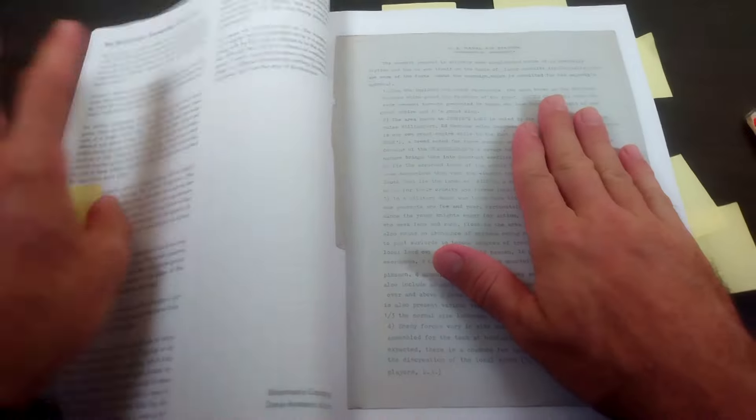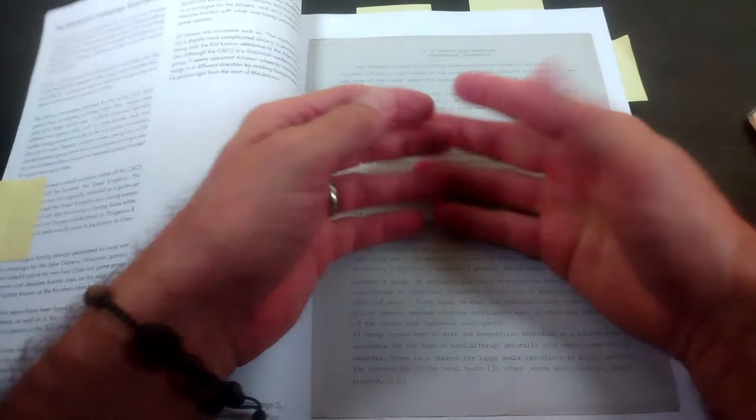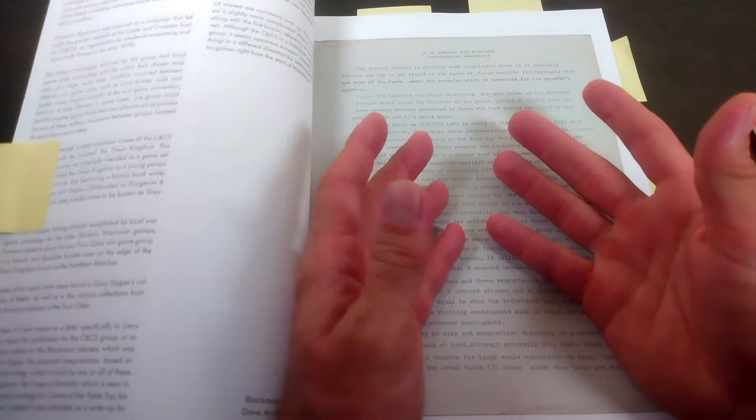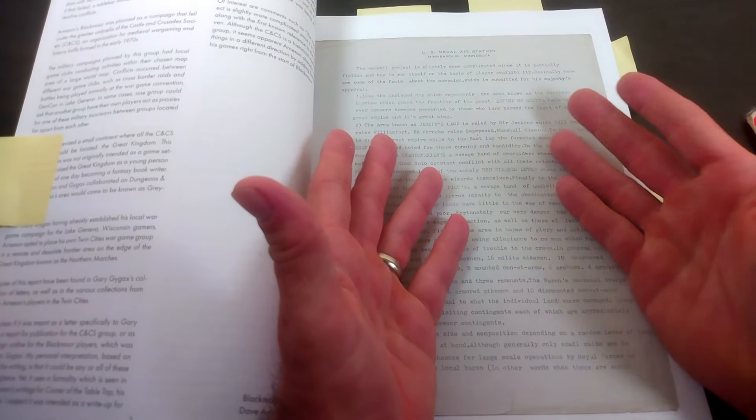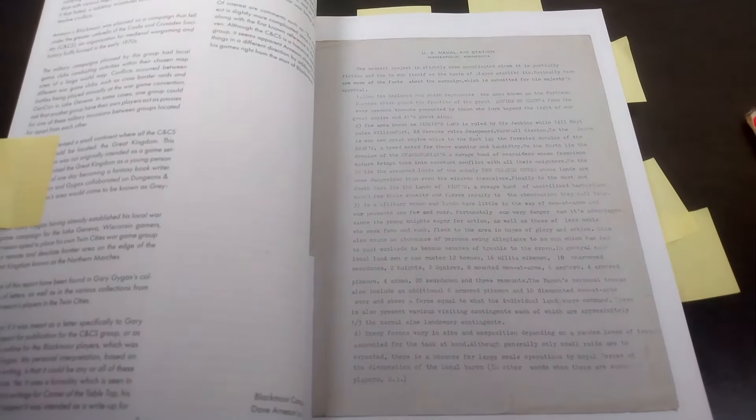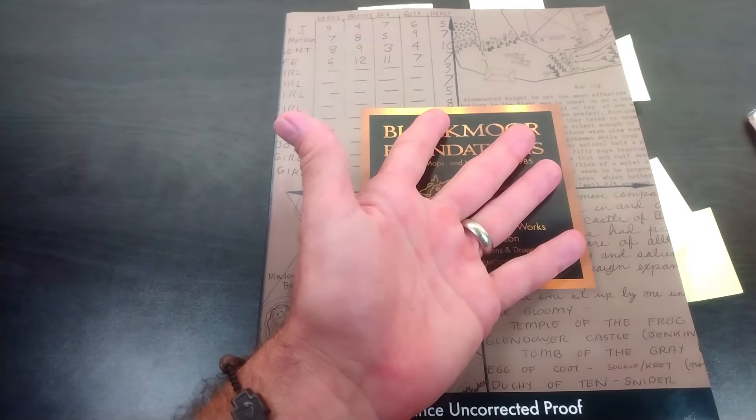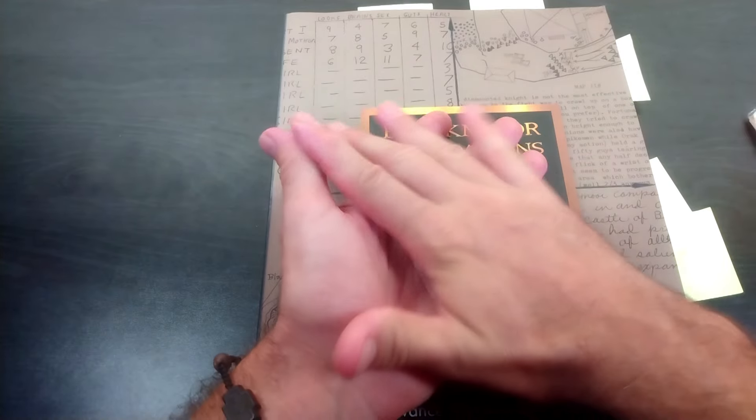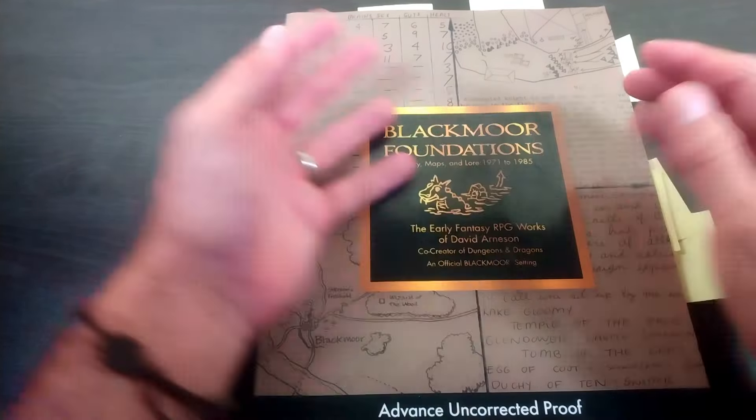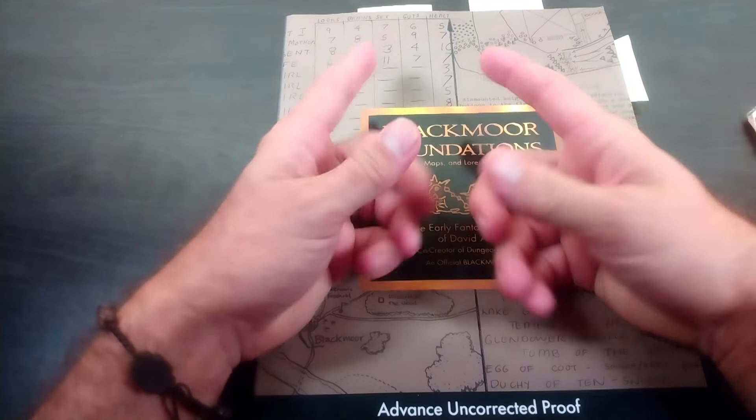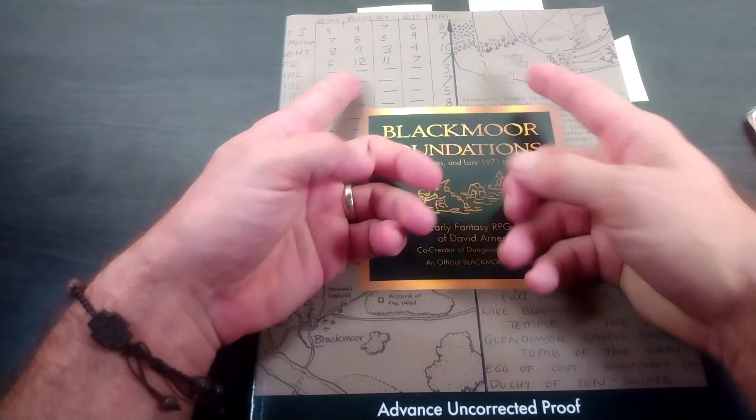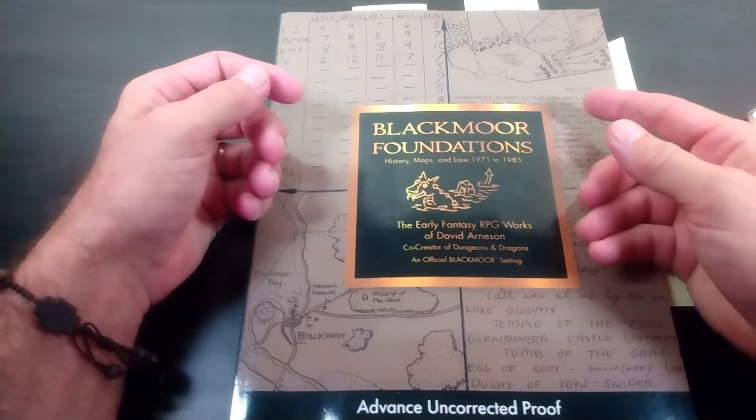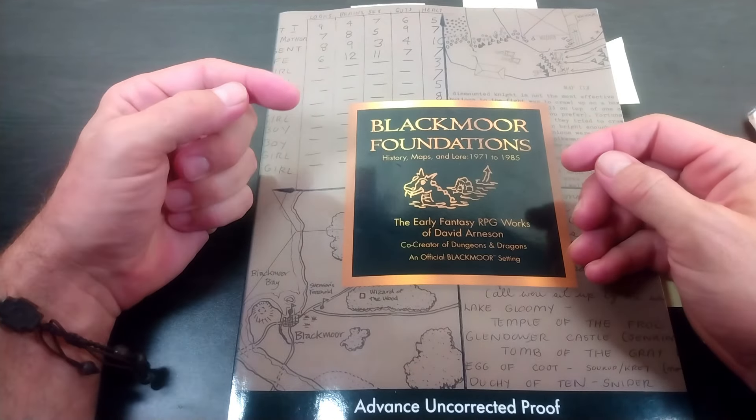So you have players that are going against each other, they're playing a PvP style. It's a war game, of course you are. This was not the get-along gang situation, they were perfectly comfortable going head-to-head and getting up to all sorts of hijinks. If you go back and read Tony Bath's Setting Up an Ancient War Game Campaign, you'll find that he was doing something very similar at roughly the same time. The important thing is these guys are no strangers to PvP.